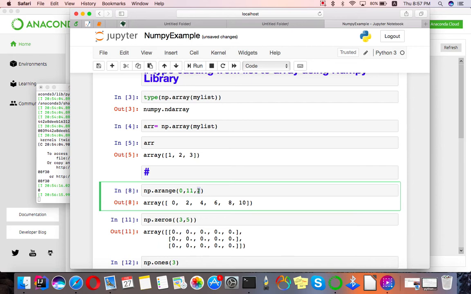When it's an even number and you divide it by 2, it will show a 0.